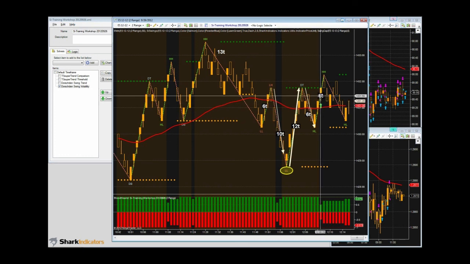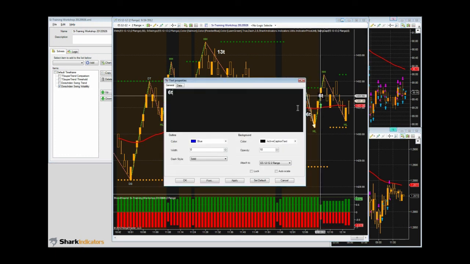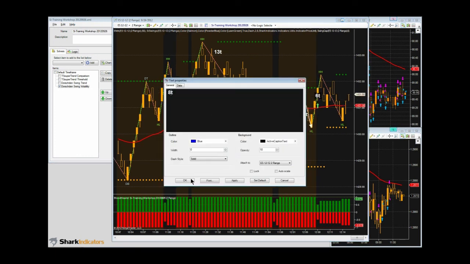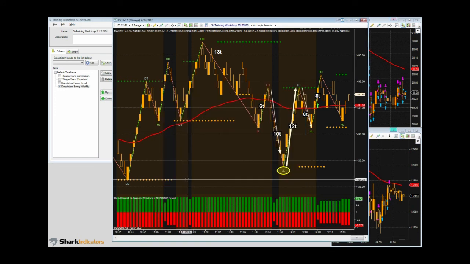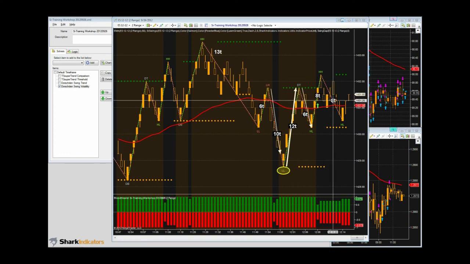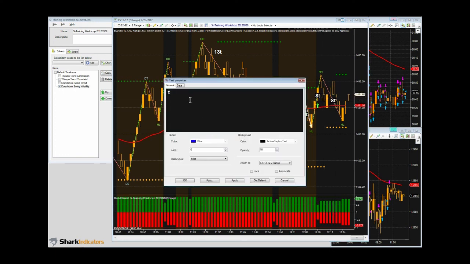All right, so this swing here is 8 ticks, and this current swing that's building is only 7 ticks currently.